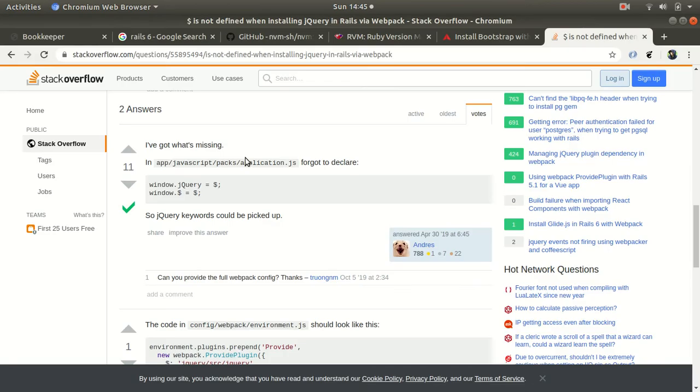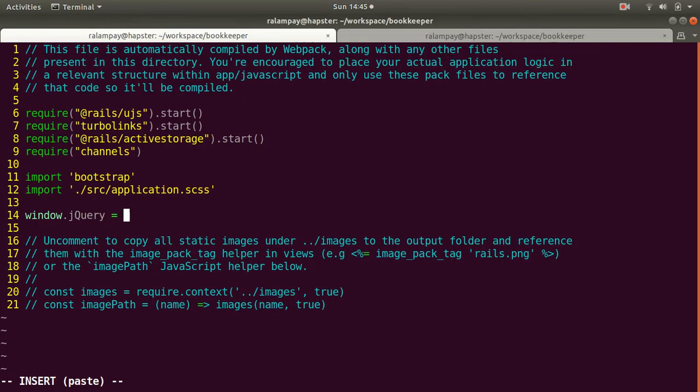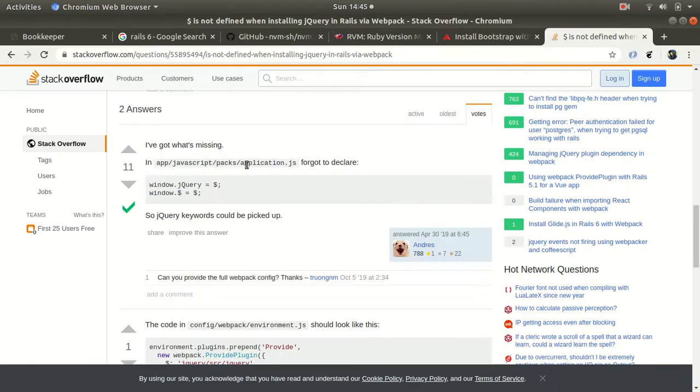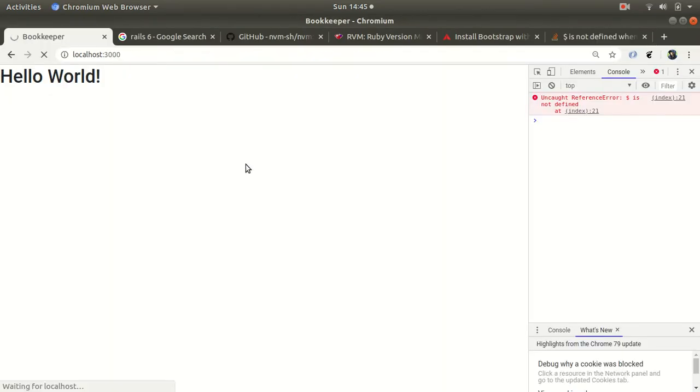Okay, so let's try that out. We say window.jQuery equals $, window.$ equals $. Let's have this nice aligned equal sign. I'm not sure if I have to restart the server.